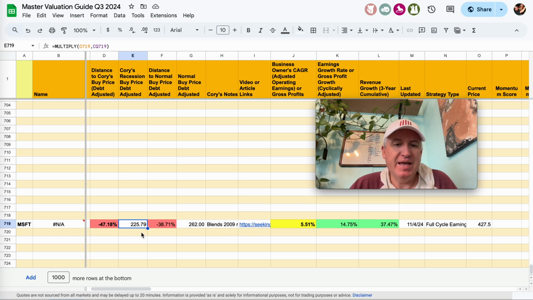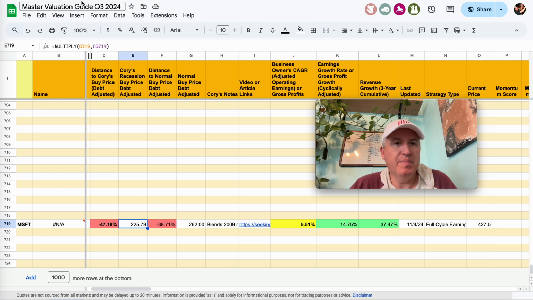So it looks like it's very deep now. It's like a 47% drawdown. I think that's pretty reasonable actually for a recession drawdown. But as the normal calculation gets more negative and negative, this recession one will pretty much stay the same. So it's based on peak prices.